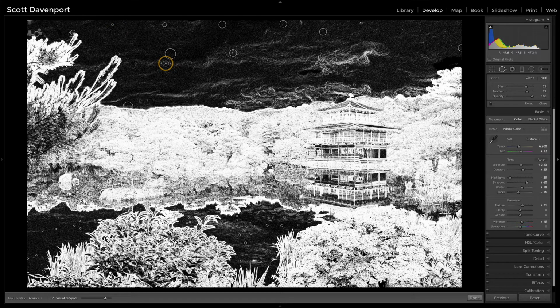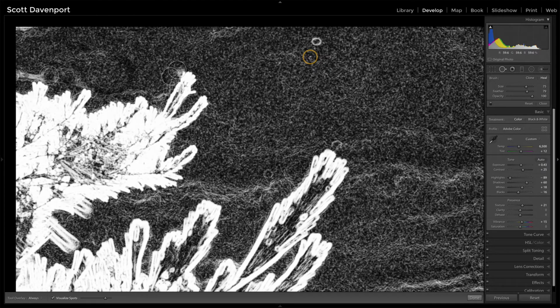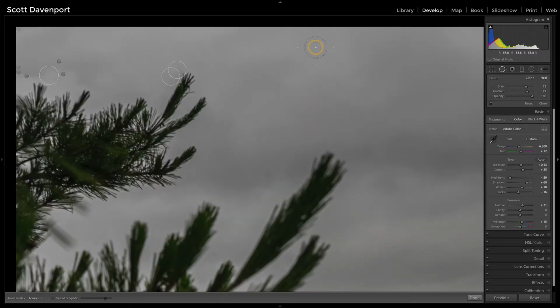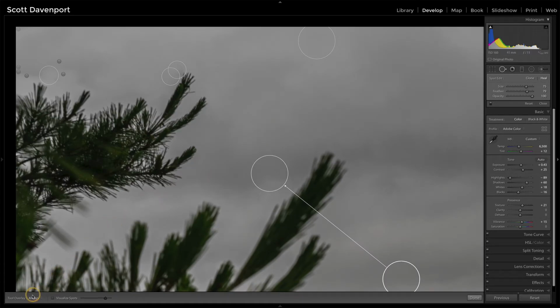And so the way I'll work through a photo, zoomed in, toggling off and on this feature, and then I see a spot right there. I'll click once, take care of it, and then toggle off and on, take care of other spots along the way. But making sure to toggle off and on, and let's turn the tool overlay to never and turn that off, so that I can see the removal do a nice job. This one here, you'll get the idea. I'll hit that one right about there.